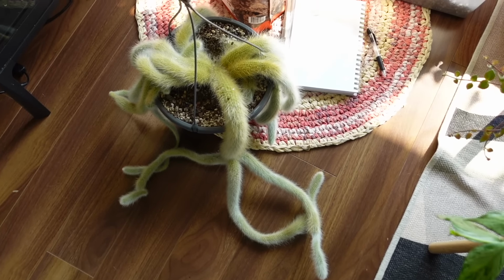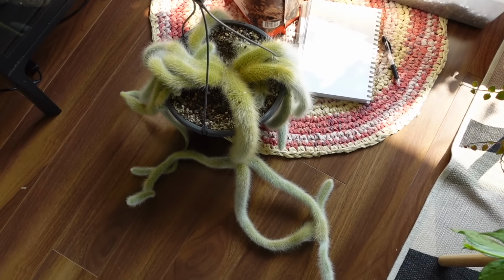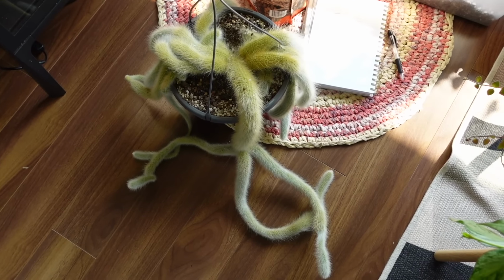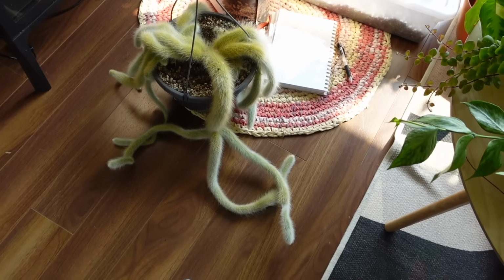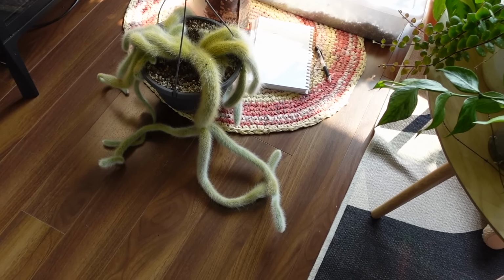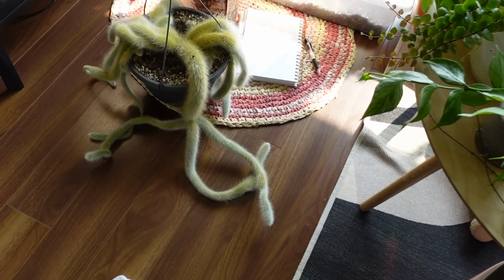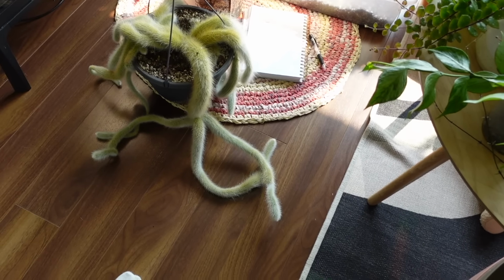First of all, look at her, she's looking stunning. I feel like she's actually grown quite a bit. She's been living outside up until this morning. I just brought her in because I knew I was going to be filming this video today. But yeah, I'm gonna put the monkey tail in the Wally Grow. And hopefully that is going to go well.